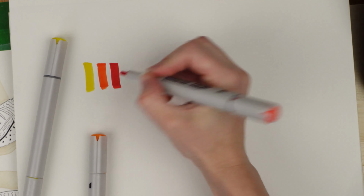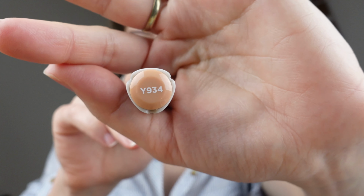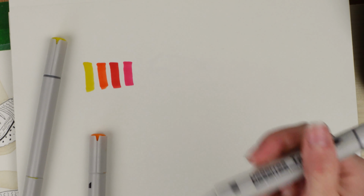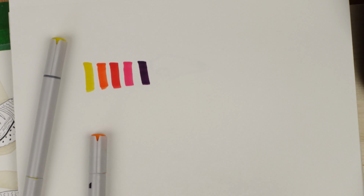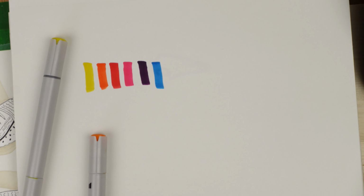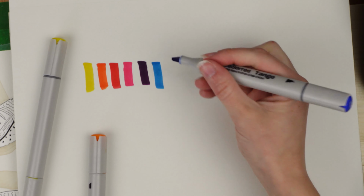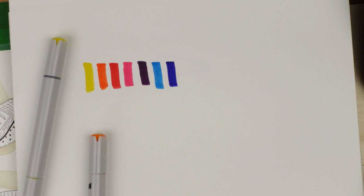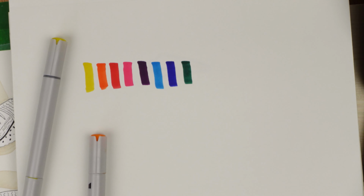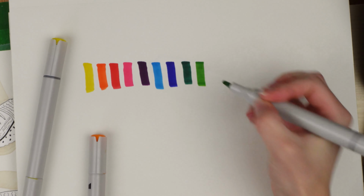In my kit, I had one marker that looked like it could be a good option for a skin tone, but when I swatched it, it was very dark. So it's good for a darker skin tone. But I thought it would be lighter and I thought that I could layer it to make it darker if necessary. So it would be a good marker to do a big range of skin tones. Since swatching it, I realized that it's too dark. I can only do, let's say, medium to dark skin tones with it. So I needed another marker that would allow me to do the lighter skin tones.